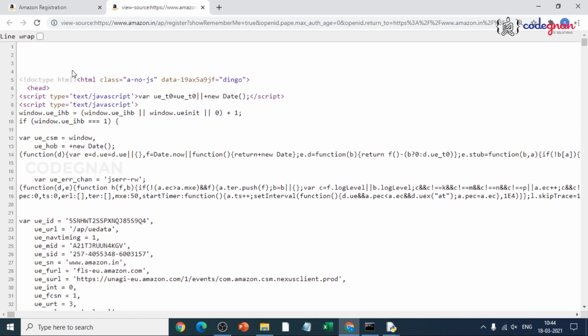We generally write the document type HTML. That is a declaration. It is not an HTML tag. It is basically information to the browser about what type of document to expect. It is HTML, and we start with the HTML tag, because the HTML tag is very minimal. It basically defines an HTML document.